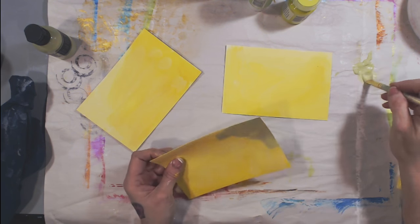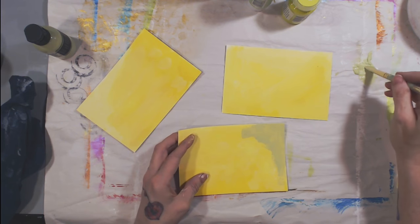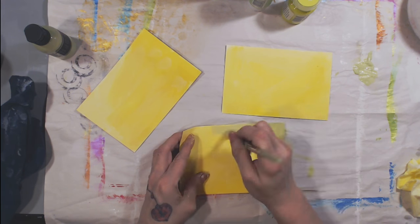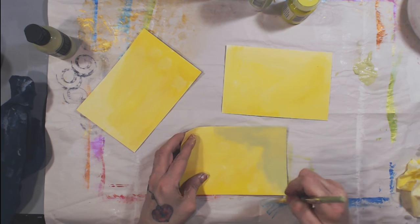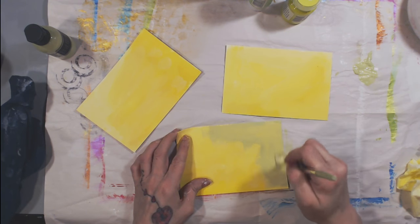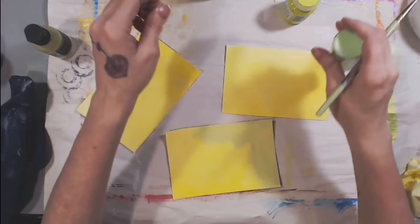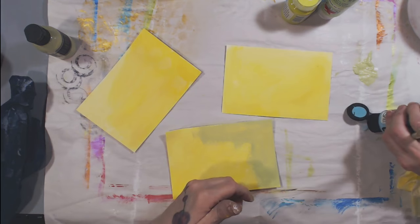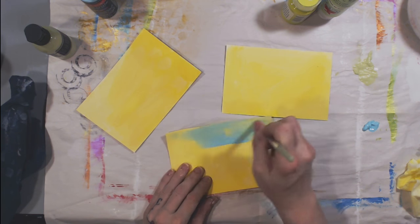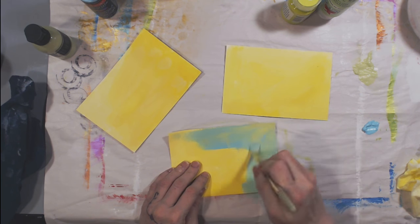I don't know if I like this green. Maybe. Just let it mix with the yellow a little bit or something. Meh. Let's put a blue down. Let's mix it with a blue and see what the hell happens. Get like a weird color. Let's just do that.